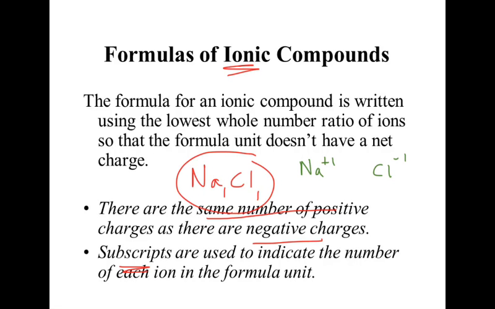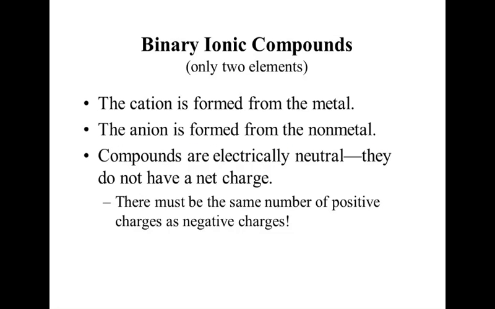Do you see where if we have one of these and one of these, we actually have 1 times +1 plus 1 times -1, so that is neutral? There's no charge. That's kind of what we're after when we rewrite it. So we're going to stick with ionic compounds that just have 2 things, and I don't think you have this slide.